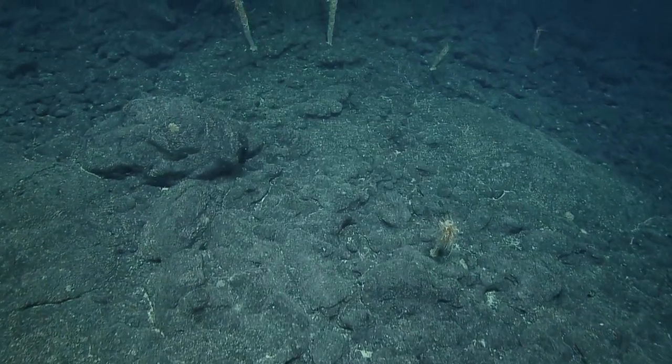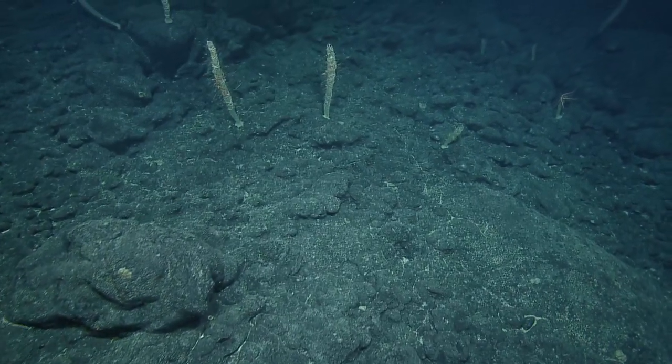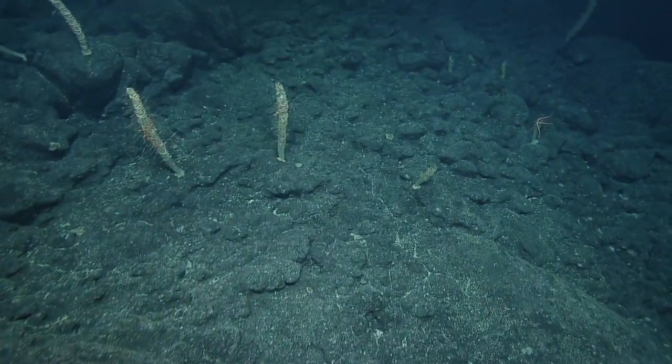Tiny black fish down there, passing over. Another sea star.